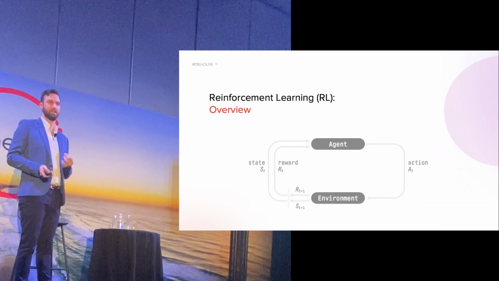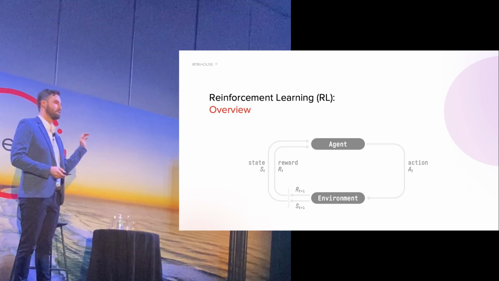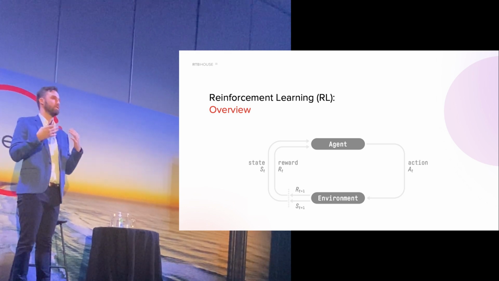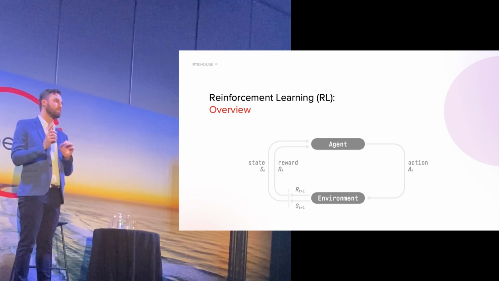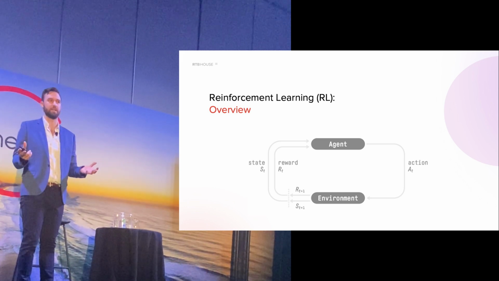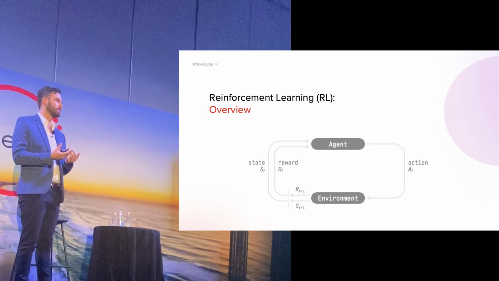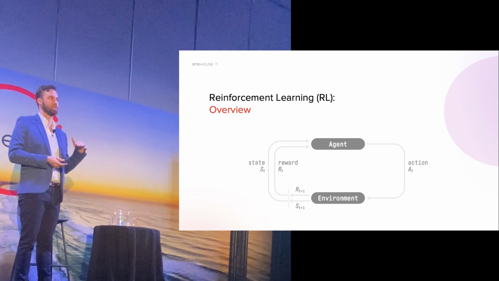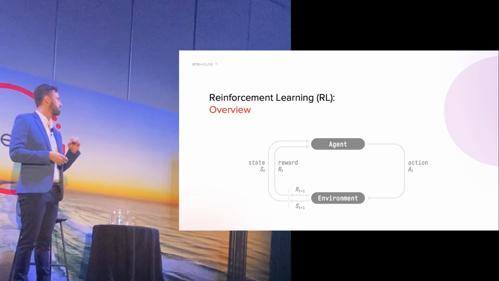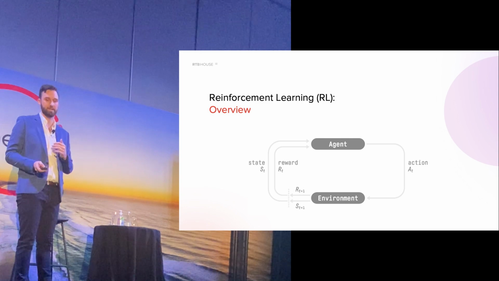A little overview, because I love doing overviews. We have an agent, environment, action, reward. The agent is a language model or a deep learning model, a model that can make decisions. You have an environment, which is the advertising environment. It's all of your data coming in, and it's making its own virtual environment. The agent can take actions in that environment, buy a media ad, post something to YouTube. It can then transition people between states and then get rewards.